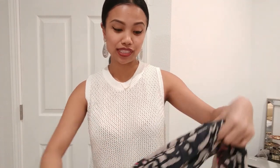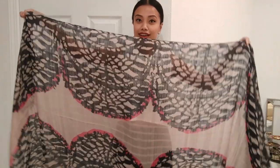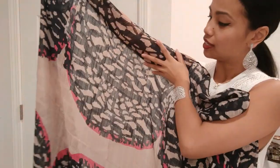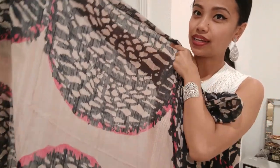Okay, I know I usually do jewelry first, but I had to move on to the heritage lace scarf because this all fits in with the lace capsule. So if you can tell, this is the same lace print detail. How cool is that? They took that same lace print and blew it up and created this design.